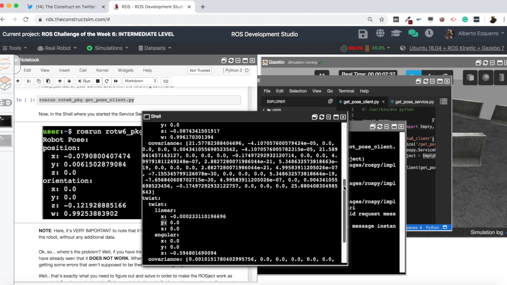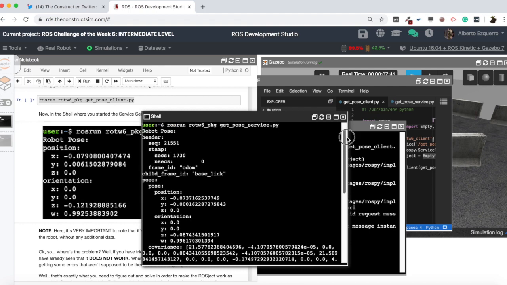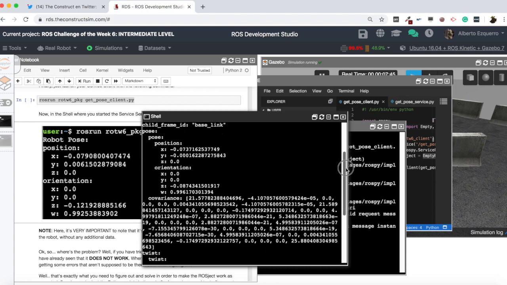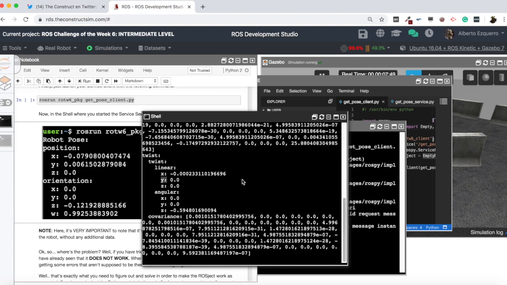Here we do have, in fact, the position and orientation, but we are seeing as well the header, covariance, and also twist values. So there is something wrong here, but in this case, the error is on the server side.